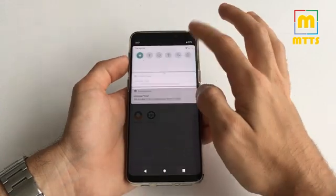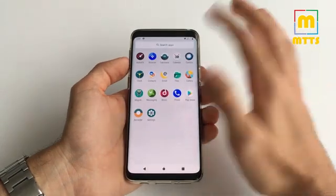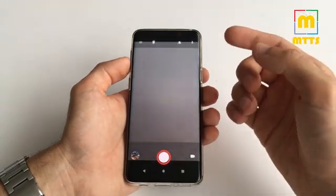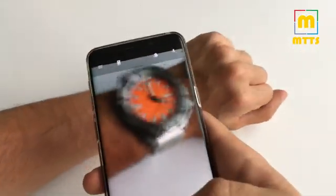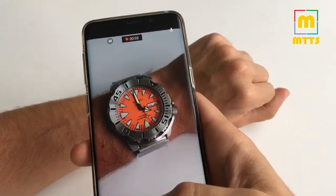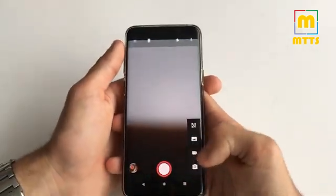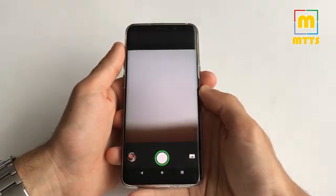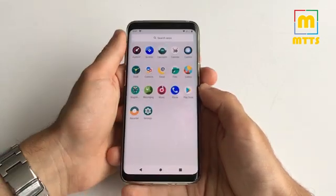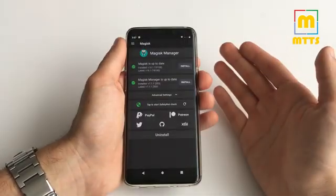I've connected it to a Wi-Fi network and everything works just fine, even the flashlight — everything is quite stable. The camera is working as you would expect; it's not as good as the stock camera but it does its job, it films well, and the autofocus is decent enough. You cannot really expect stock camera performance from a Lineage OS ROM — you get this with all Lineage OS ROMs, not just this one.